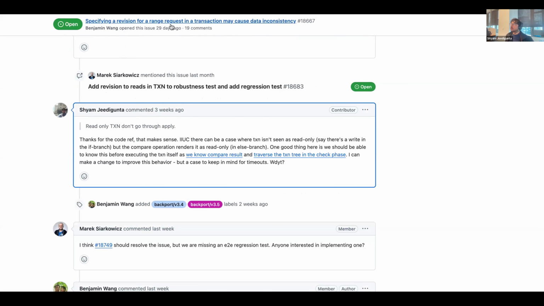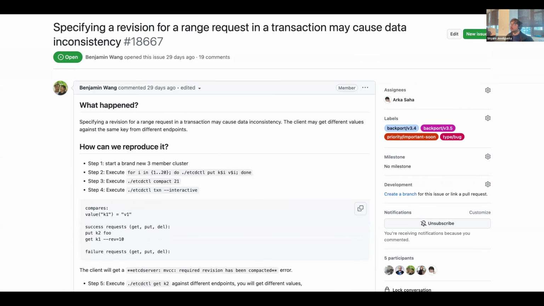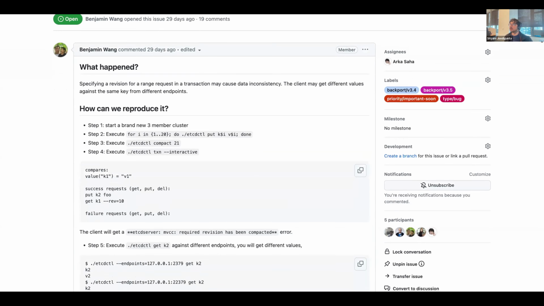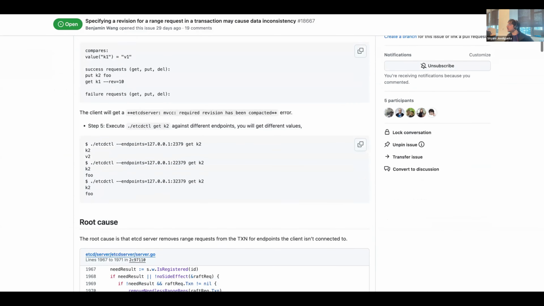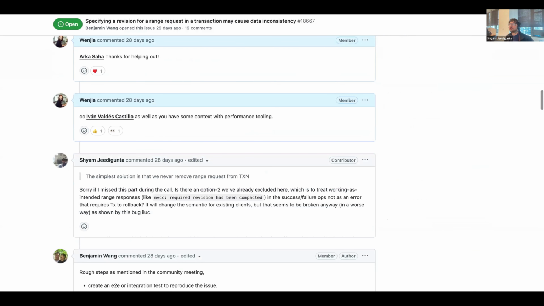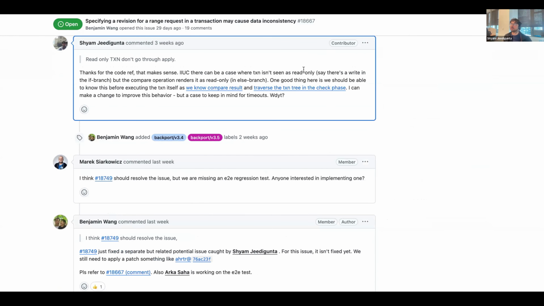But regular read-only requests happen async, through the concurrent read transaction, so writes will continue to happen during that time. Sorry, did I paste it? You want to show the specific comment, 18803. Yeah, I think I pasted a link. This is for pull request 18803.